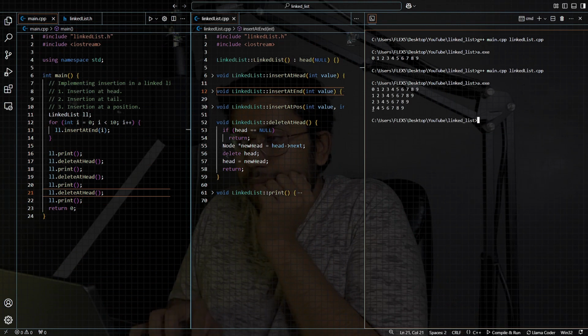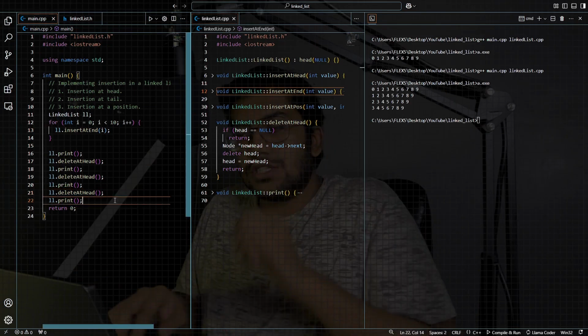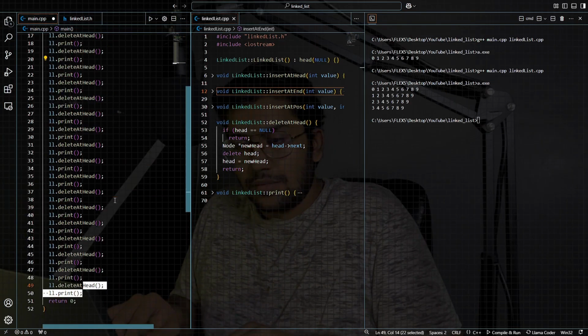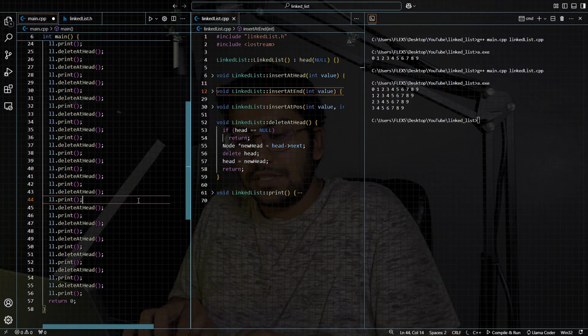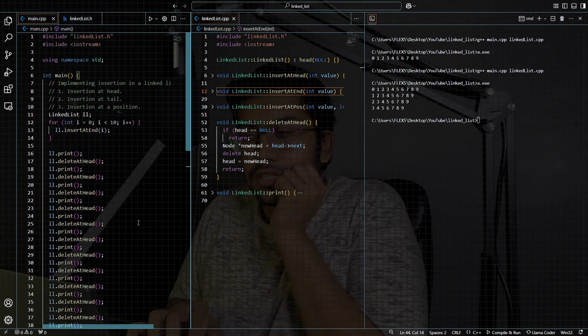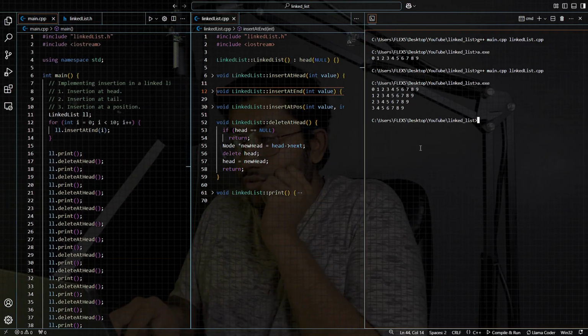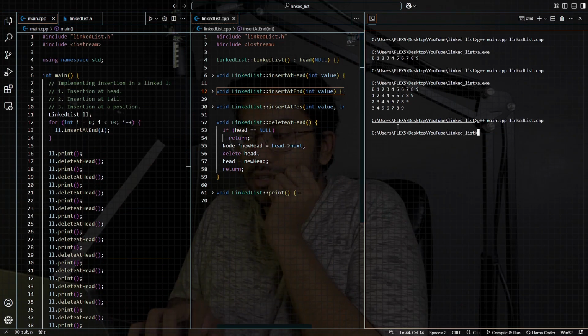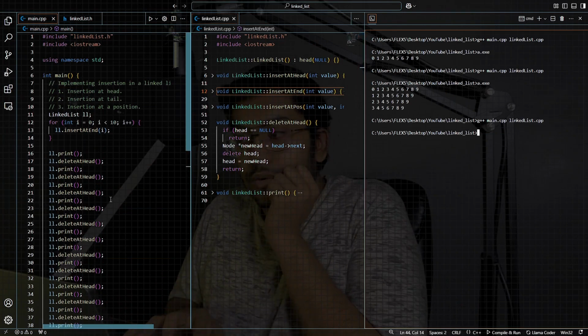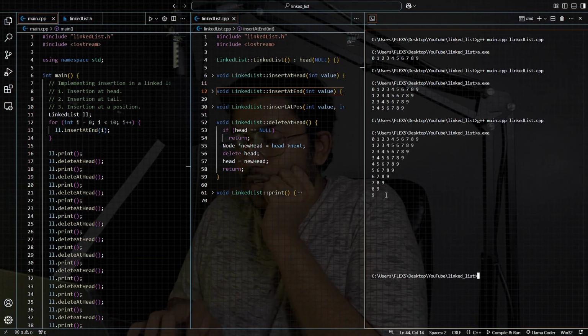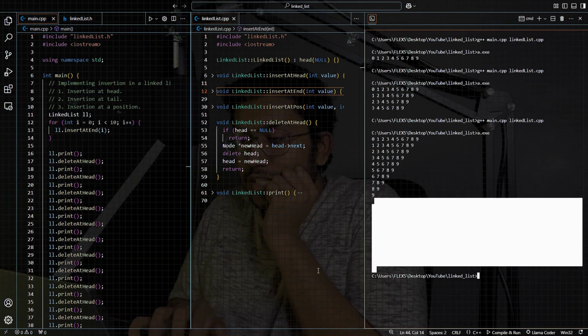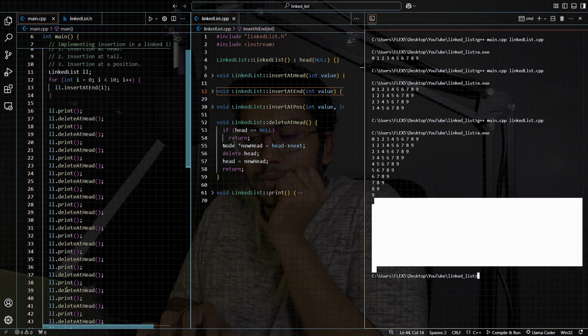See, every time the initial element is being deleted. Let's do this a couple of times, more than 10 times, because there were 10 elements, right? And definitely I could have done this in a while loop or for loop. But anyways, let's try to see, and we would know that after the 10th iteration, nothing would happen. It would not cause an error. So you see, after deleting 9, you just see empty spaces, which are due to these print statements.